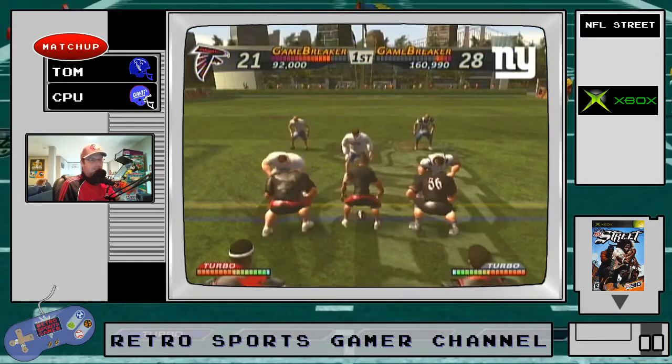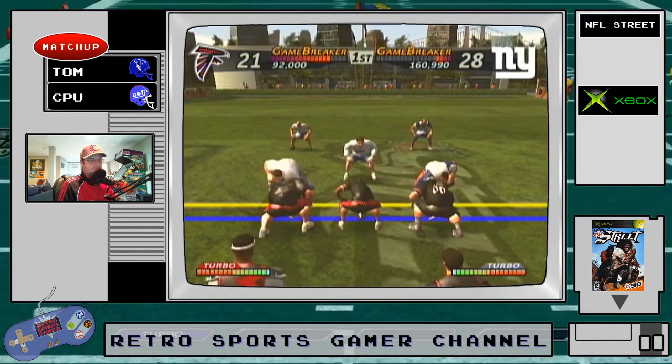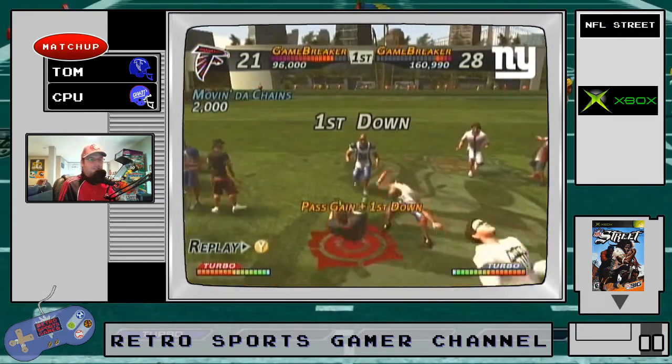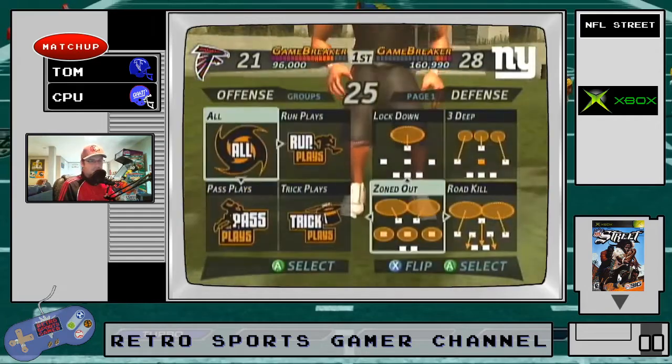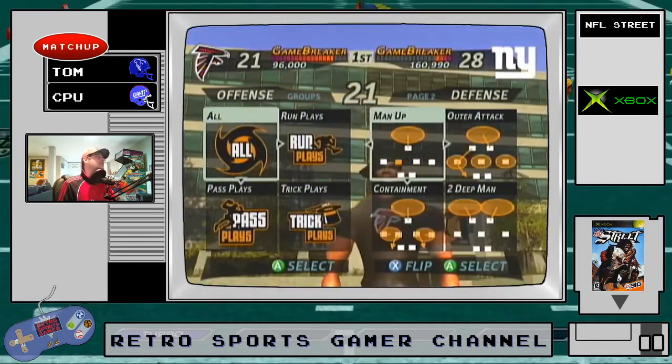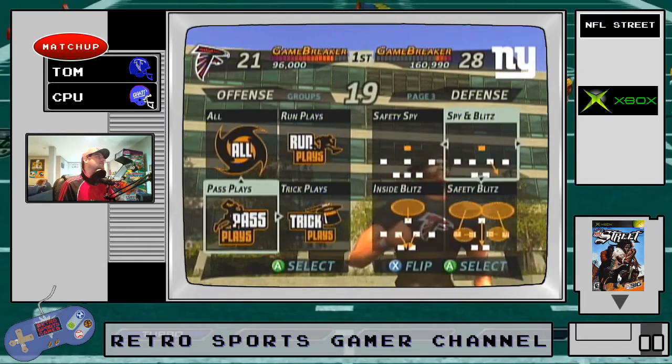So all the plays pretty simple here. Throw to the middle. Brian Finneran takes a hit. The All-Pro game 08. I think you're talking about 2K8. Is that the one you're talking about?